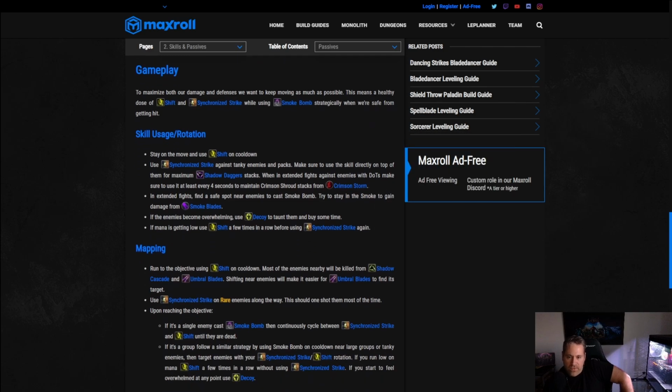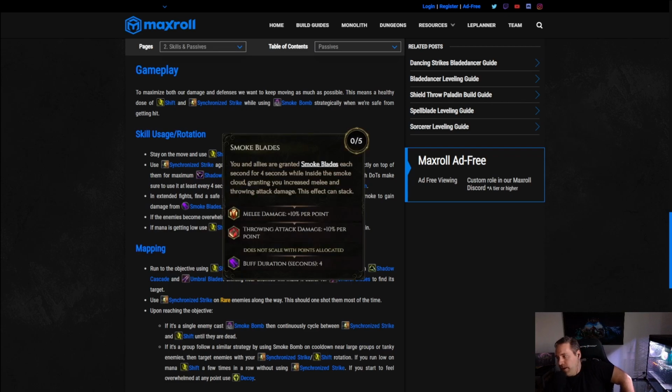In extended fights, find a safe spot near enemies to cast Smoke Bomb. Try to stay in the smoke to gain damage from Smoke Blades. You'll also get a free Silver Shroud from doing that, so you can use it sort of strategically. When you think a big attack's gonna hit, you use it beforehand and you can dodge the attack.